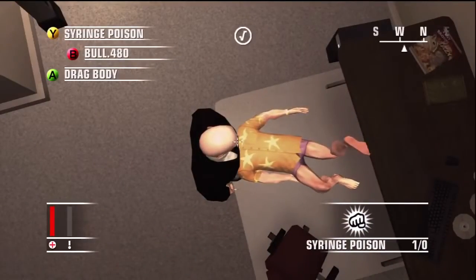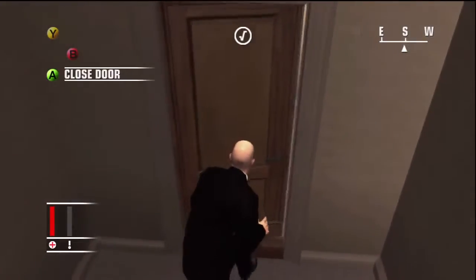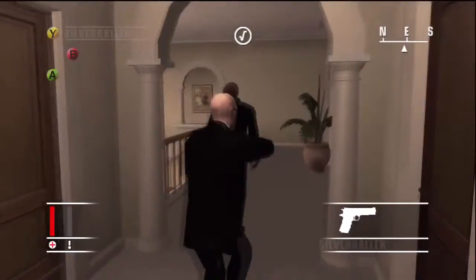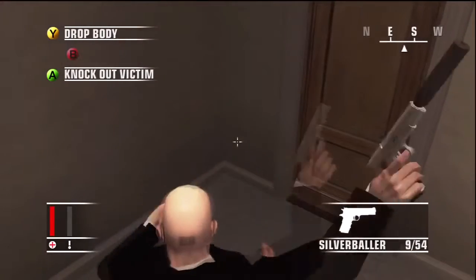Just flopping around. So now that we have killed our target, we need to take care of his escort, because if we don't, he will definitely discover the body. The simplest way to do that is to sneak up behind him, equip your pistol, take him as a human shield, take him back into the room, and knock him out.